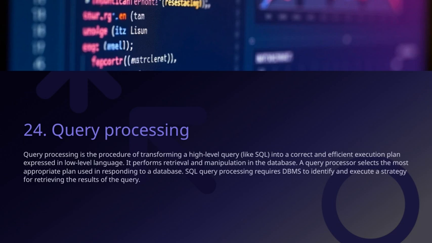Ultimately, SQL query processing requires the database management system, or DBMS, to identify the best strategy for retrieving the data and executing the query efficiently. This step is fundamental because it directly impacts the performance and accuracy of the database system, tying back to our overall focus on optimizing data management processes.